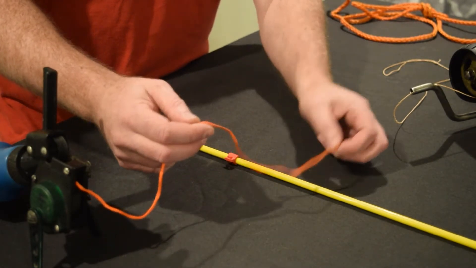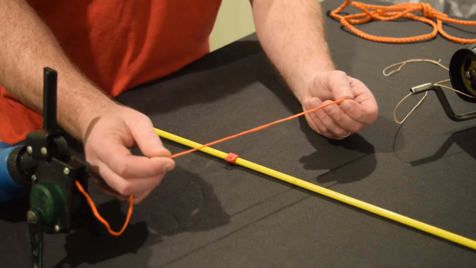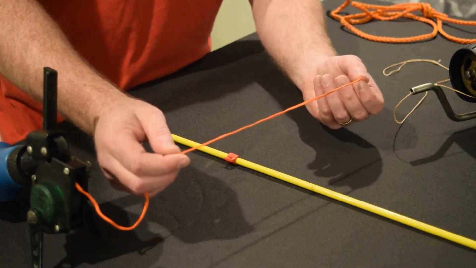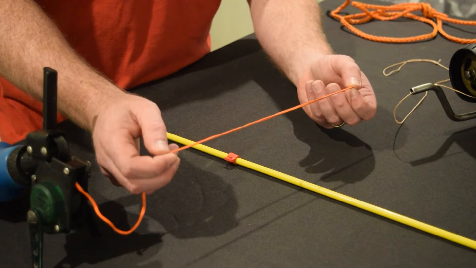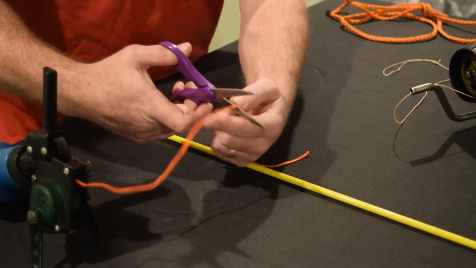What I would like to show you is a variation on the way that these are normally tied on. I'm going to suggest a loop-to-loop connection instead of a loop-to-arrow connection. So I want to take a section of string approximately eight inches long and cut this off.